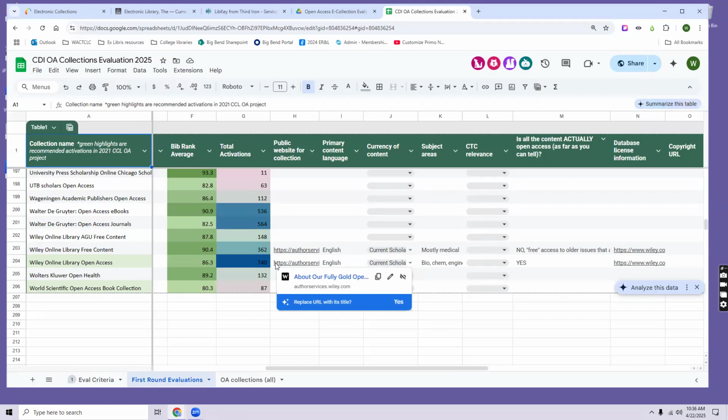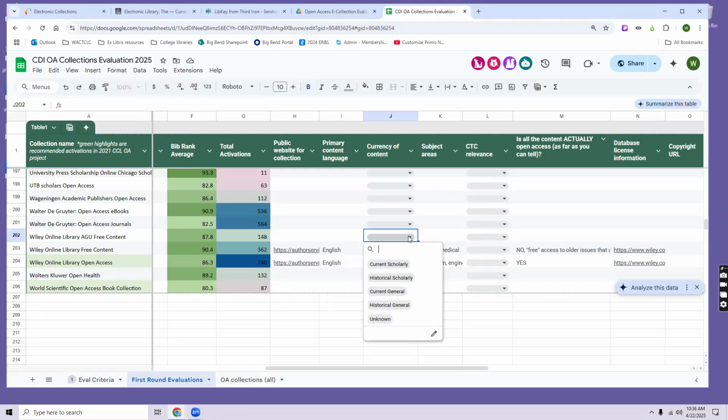Let's not rely just on Alma. The primary content language. Thanks, Amy. I did a drop down so it wasn't too crazy detailed on what is the currency of the content and whether it's kind of general or more scholarly.